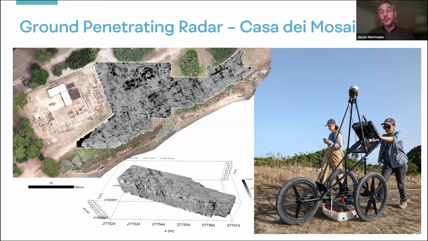Radar has been pretty helpful at Motya in the last couple of years too, exposing buried architecture you can see here, echoing some of the excavated areas, extending our map of the city, and working in places where maybe the magnetometer is not working very well. It's responsive to a completely different set of physical properties, right? Magnetism is influencing the magnetometry. This is seeing differences in texture. So we can see the buildings as they're arrayed throughout. And we can even use this information to make pseudo 3D displays like we have here, which kind of cross-sect a building that's buried.